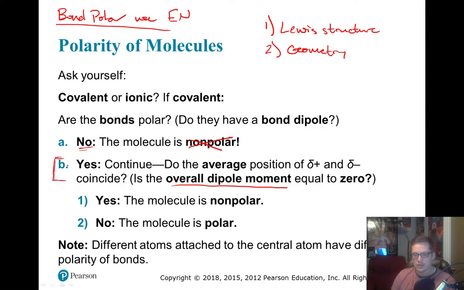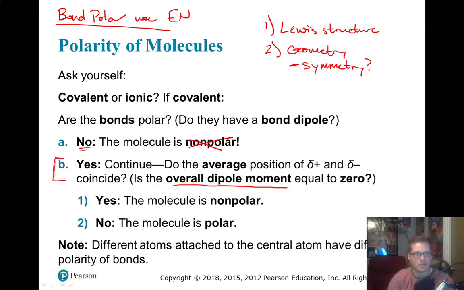So I'm really not a fan of this slide that I put together, because this question here, is the overall dipole moment equal to 0, is what you're asking yourself to begin with. If your dipole moment is 0, then you're nonpolar, and if your dipole moment is non-zero, then you're polar. So really, they're saying a step to asking yourself if it's polar is just asking yourself if it's polar, and this is kind of bonkers. So anyway, here are the steps I go through: draw Lewis structures, add geometry, and then really you're looking for symmetry.